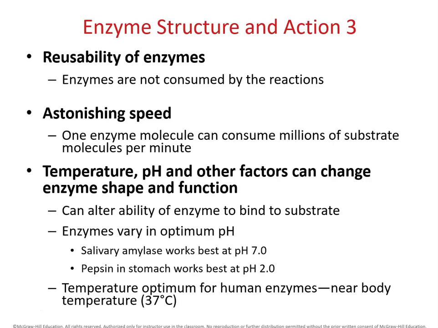Enzymes are sensitive to both temperature and pH, and most enzymes work in the place that has the proper environment for them. Okay, so there's an enzyme called amylase. It's found in your saliva. It works best at pH 7. Guess what pH the saliva in your mouth is? It's generally pH of 7.